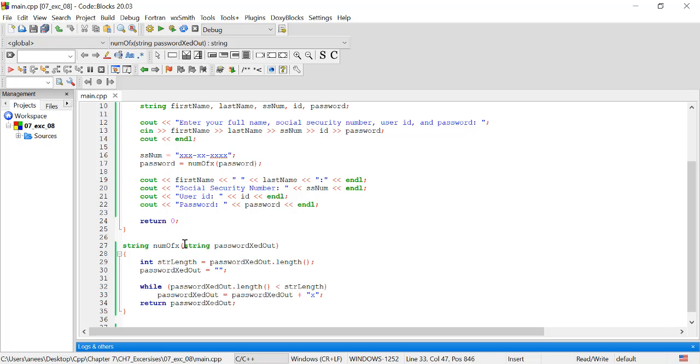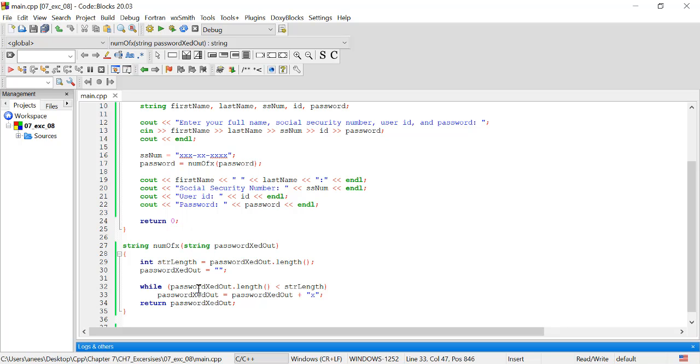Now the way that this works is that you get an empty string here, right? Now this string, if it returns the length of the string, will give you a value of 0 because it has nothing inside of it. Now you have something called the string length, which is pretty much equal to the length of the password that you want to be converted into X's.